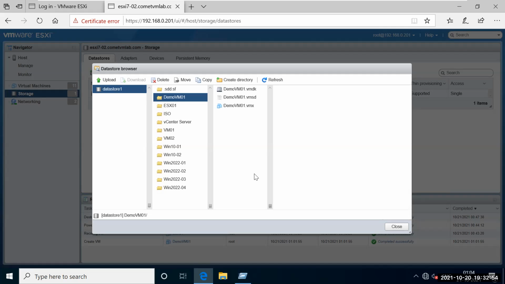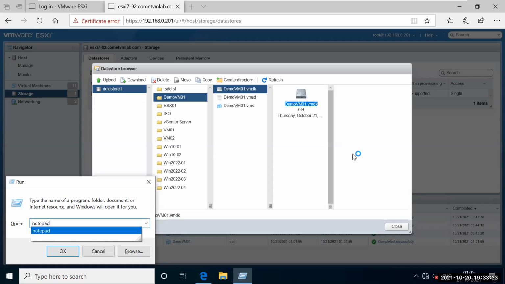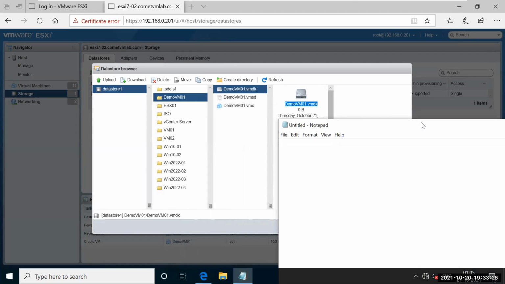Yes. Okay, I want you to note down this particular file. I want to give some explanations about each and every file, so I want you to note down this particular file name alone. So demo VM one is the name of our virtual machine, and the extension is very important. That is .vmdk. So note down this particular file name. Along with that, note down one more file name: demo VM01 hyphen flat.vmdk. Note down this file name too.